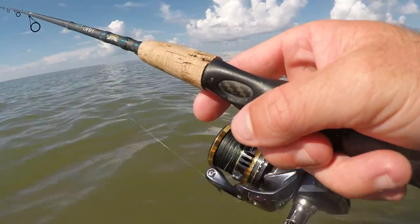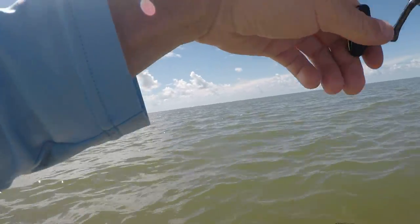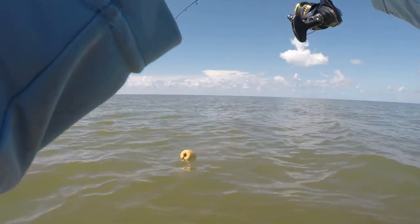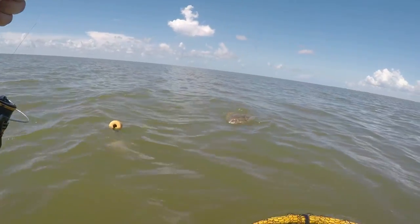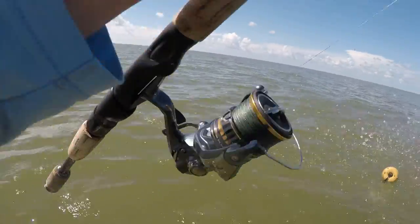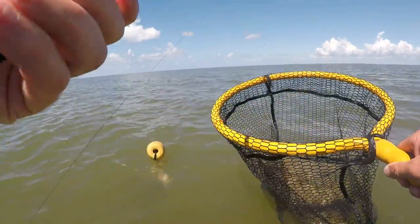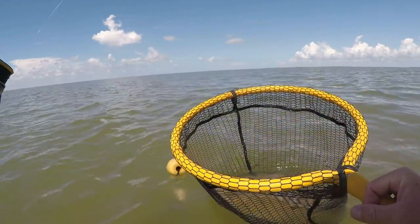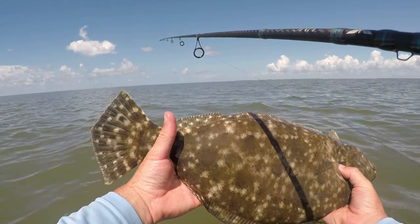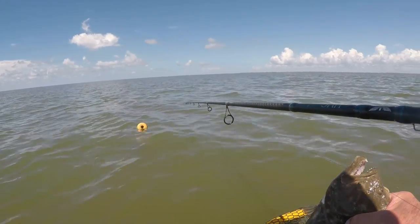They grow really quick up until they get around 15-16 inches or so. Oh, right here in front of me — that's definitely flounder right here in front of me. Oh yeah, definitely felt that thump. Yes — another beauty, beautiful! Look at that, would you just look at it. That's four — all I need is one more. That's about a 19-inch fish right there y'all, just gorgeous, absolutely beautiful. Thank you very much, fish, I needed you — it's been a tough go for me here lately.